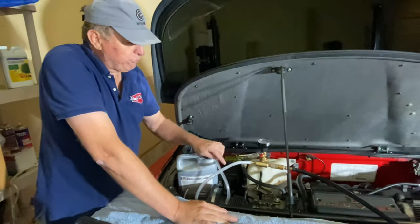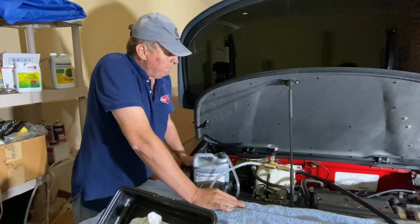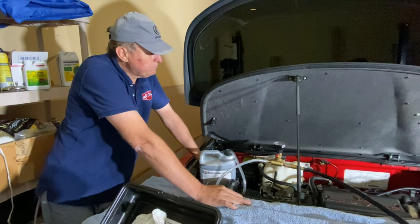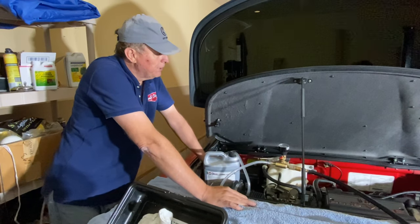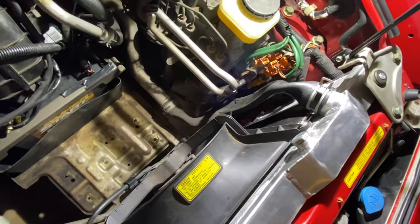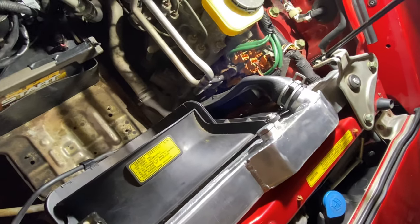It is drawing some moisture out of the system, so it is good to have a catch can. You want to draw it down as far as it will go. Once the needle stops moving, you're done. It's still going a little bit. Also a quick visual check to see if you're getting the vacuum is that the vacuum is pulling all the hoses, collapsing all the hoses. You can see it's all very flat now. That's pretty cool. There's the other one down at the bottom.